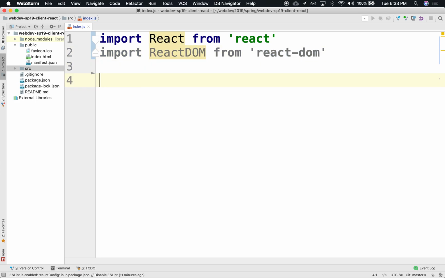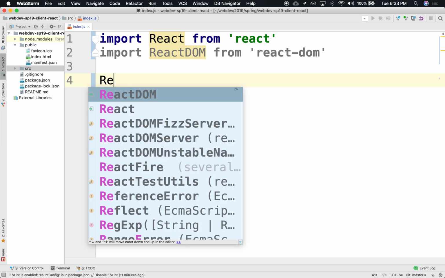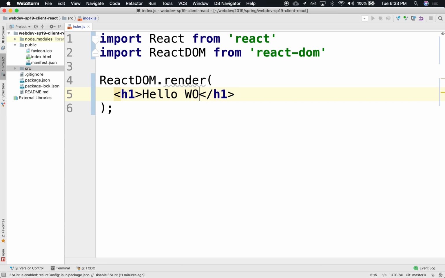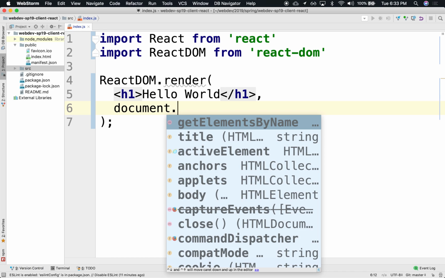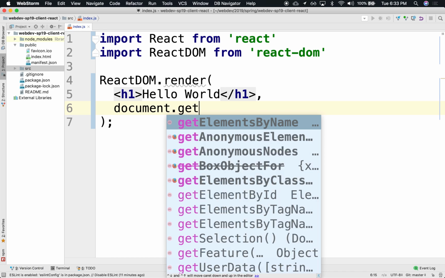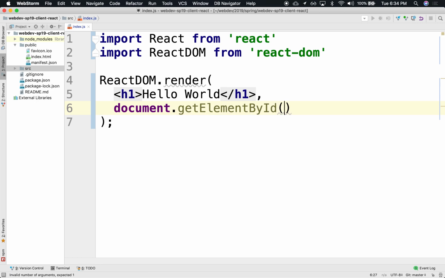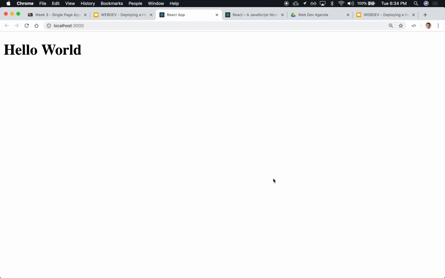And we'll need to do what we did earlier, right? So we're going to do a React DOM.render, and render takes two arguments, as I said earlier, right? It takes some content, hello world, and it takes also the element that we're going to inject this content in. So this is document.getElementById, and this would be root. So if we go back, it's going to recompile everything and convert it into this content. What do I mean by recompile?